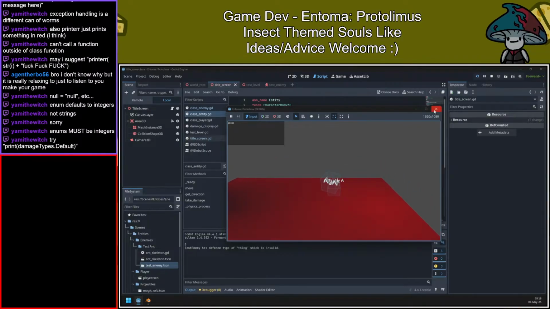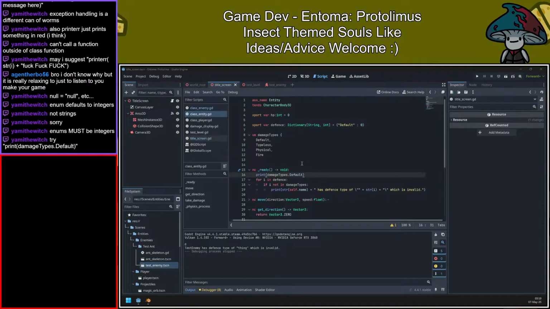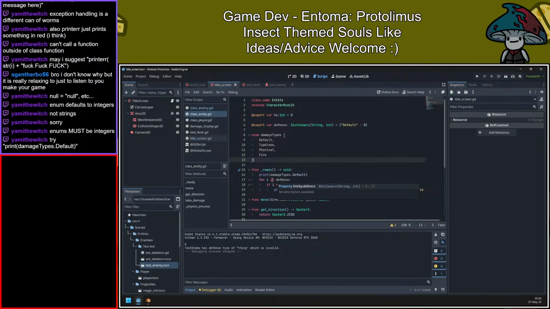Zero. Maybe the enumerator treats it as a dictionary, and then the 0 is the key, but this is the actual value. No clue how the backend is working, but it's clearly working.